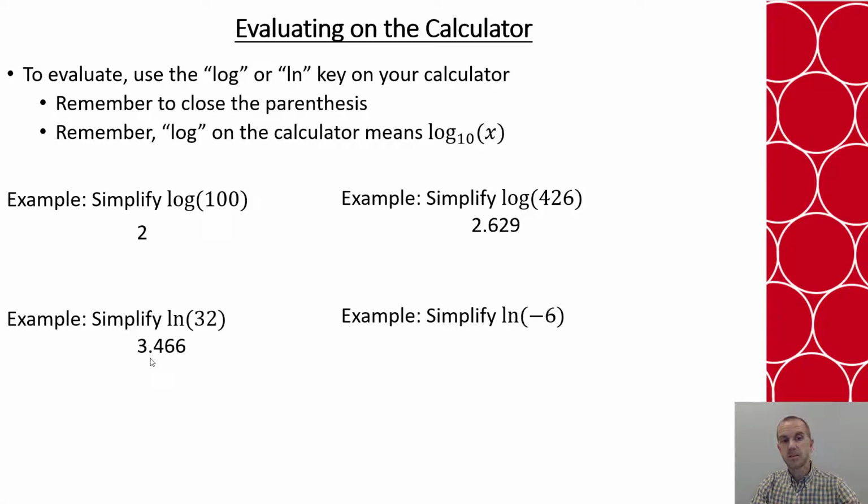Again, that's rounded. Now, what if I want to simplify the natural log of negative 6? If I enter this in my calculator, it will come out as undefined. So the question you might be asking is, why? Well, think about its equivalent exponential statement. We have e raised to the a power equals negative 6. Well, there is no value of a that I can plug in that will make this become negative 6. So it's not possible. That's why we can say it's undefined.